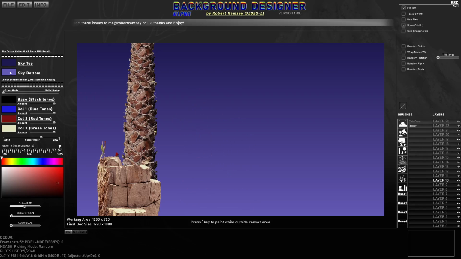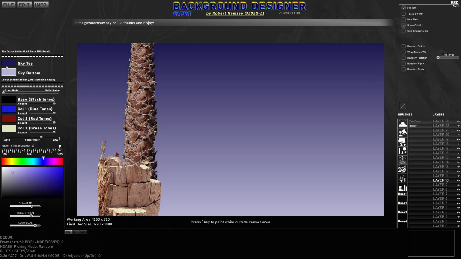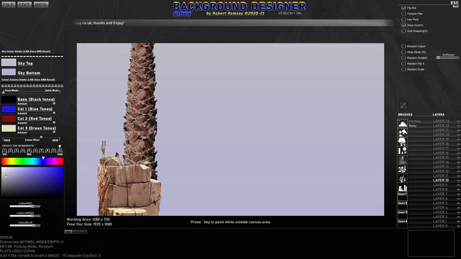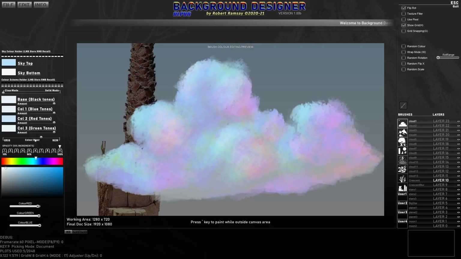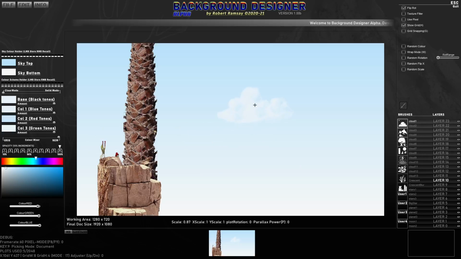But what I want to do is actually make the sky work as well. I'm going to bring the sky up to something a bit more natural looking. I should actually put in some clouds as well. So if I go over to my clouds and press tab a couple of times, let's go for new tones. That's going to give me some tones that work there. And I'm just going to press F1 to randomise the opacity.